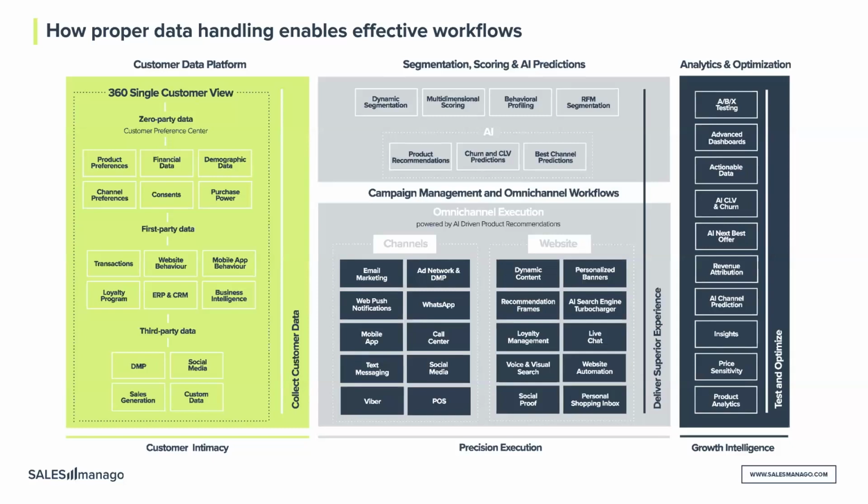As you can see, I know there's a lot happening on the screen. Just take a look at the green part on the left-hand side of the screen. You can see all types of data that can be gathered. And this is the fuel. You gather preferences, financial data, demographic data, consents, website behavior.